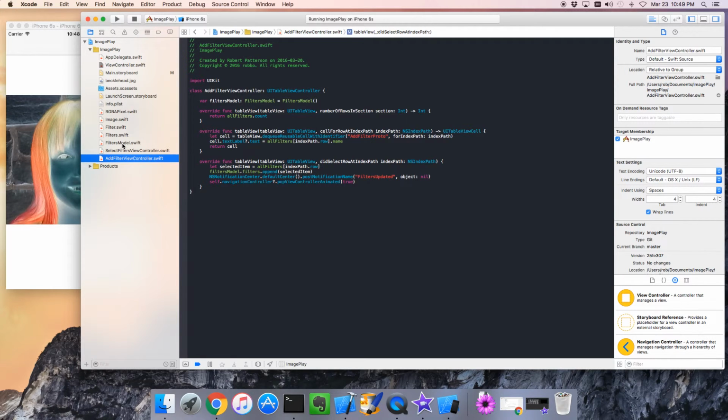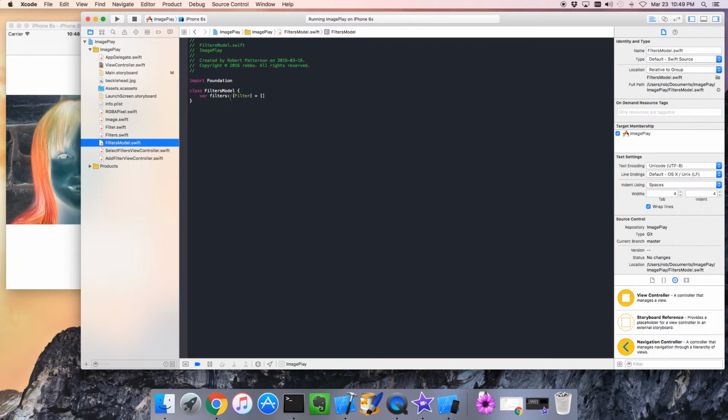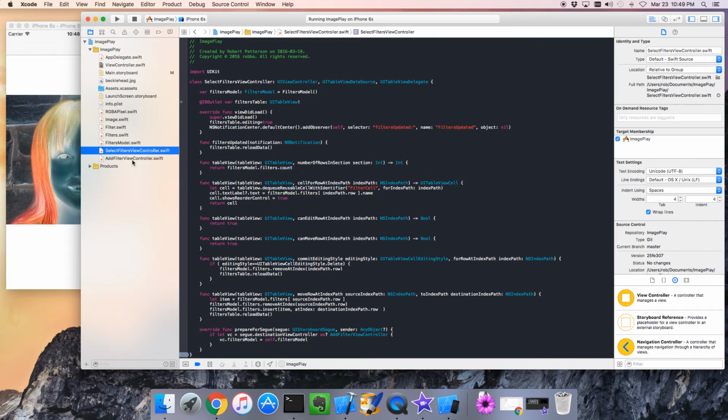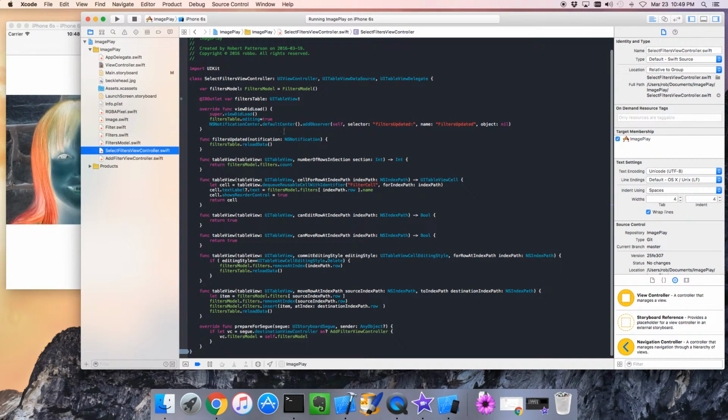There's a couple of ways to do that actually. I should probably hide this and have a getter and a setter, so there should be some kind of setter that we use to update the filters. But I'm just going to be lazy because it's just a demo, and I'll just go to the points where we need to broadcast that notification.